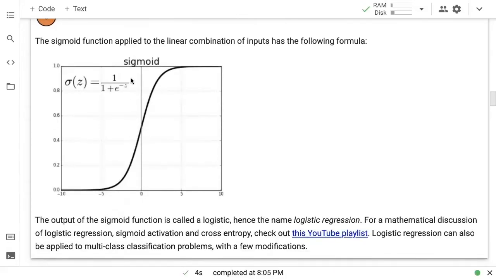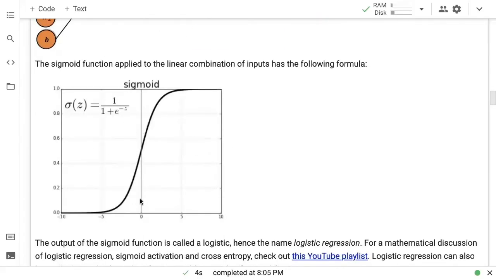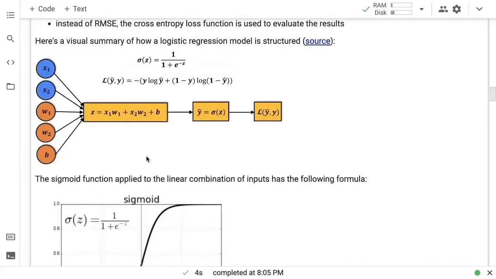Okay, so the exact details are not very important about how this function does so, but what it does is it takes this linear combination or this quantity that we get x1 W1 plus x2 W2 plus B, and it squishes it into the range 0 to 1. And then that value which we get out of the sigma function is inferred as the probability of the class that we're trying to predict.